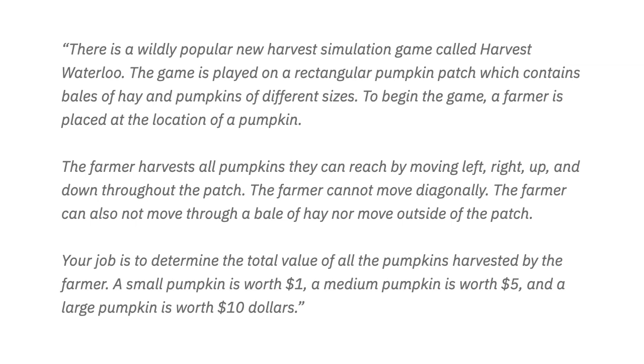The farmer cannot move diagonally. The farmer can also not move through a bale of hay, nor move outside the patch. Your job is to determine the total value of all pumpkins harvested by the farmer. A small pumpkin is worth $1, a medium pumpkin is worth $5, and a large pumpkin is worth $10.